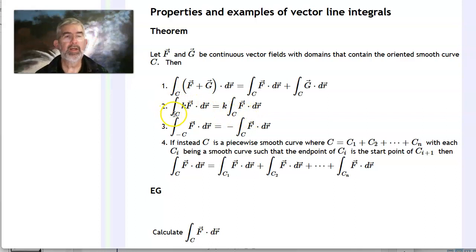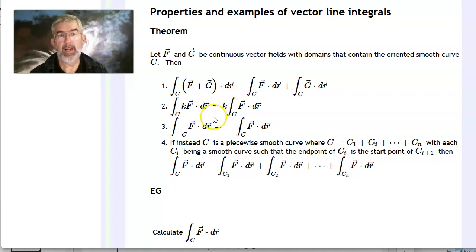These first two, if you've had linear algebra before, you may recognize as the two linearity properties. The first one is often called the additivity property, and the second one is called the homogeneity property. So line integrals satisfy additivity and homogeneity, which means that this operation of taking vector fields and ending up with a number, or better, this transformation, is a linear transformation from the space of vector fields to the space of real numbers. That's kind of nice. If you've got a linear transformation, there's a lot we know about the properties of linear transformations.